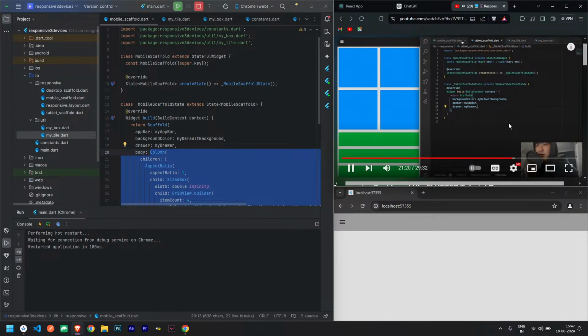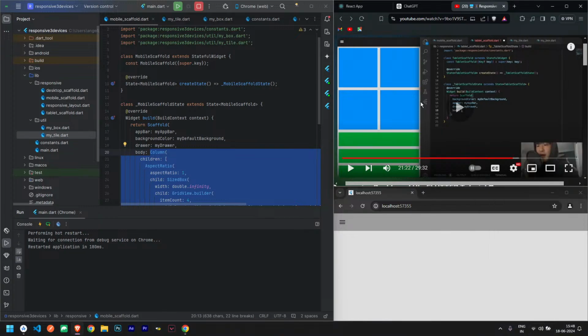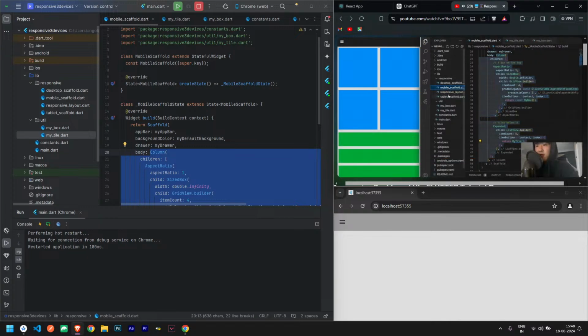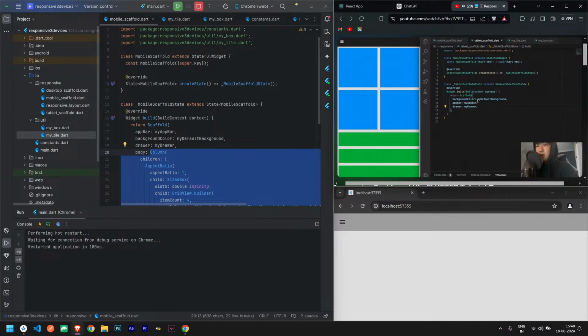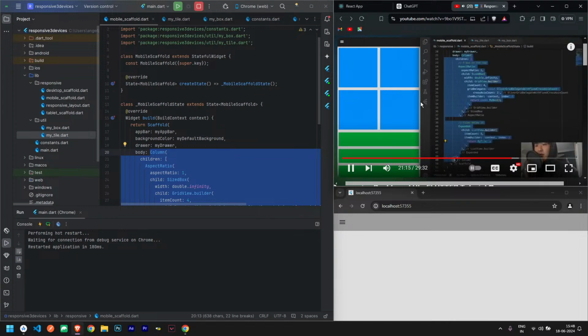Tablet scaffold. And return it here as well. And go to the tablet scaffold. And return it to this column.